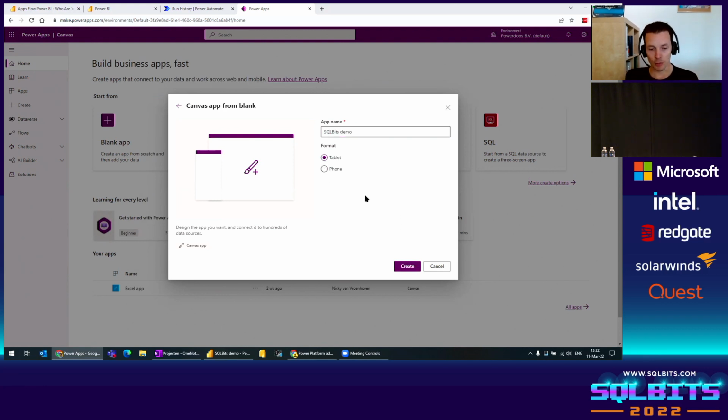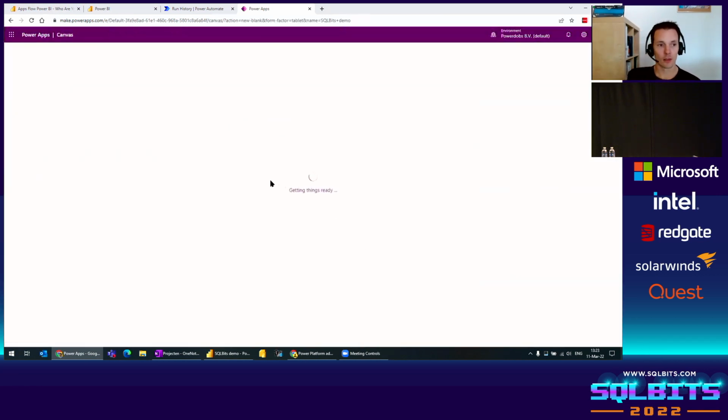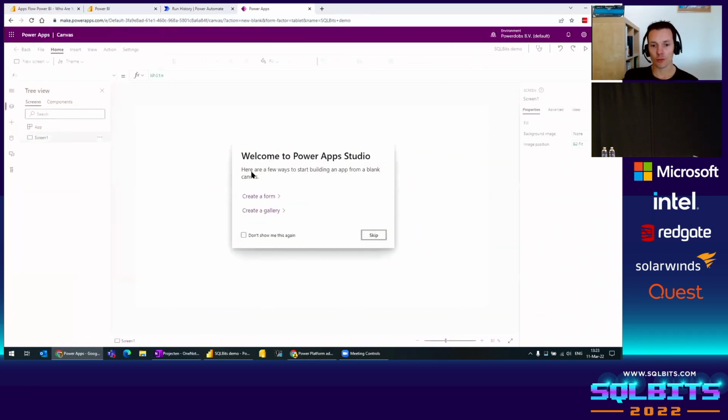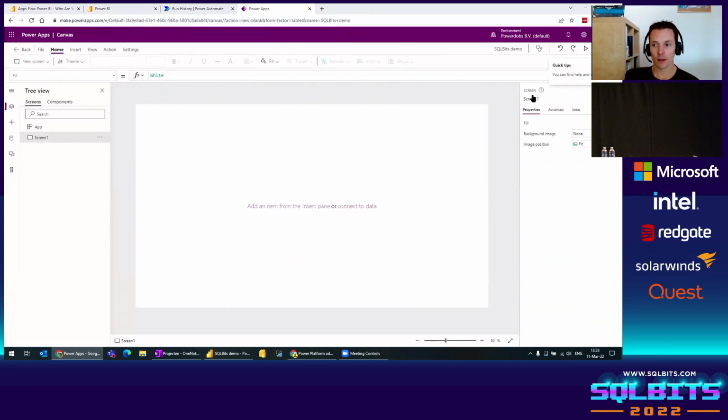Let me use a tablet one, because then I can adjust the size of the canvas a little bit more. It's just setting up some things, that's fine. And there we are. So this is my blank Power App.